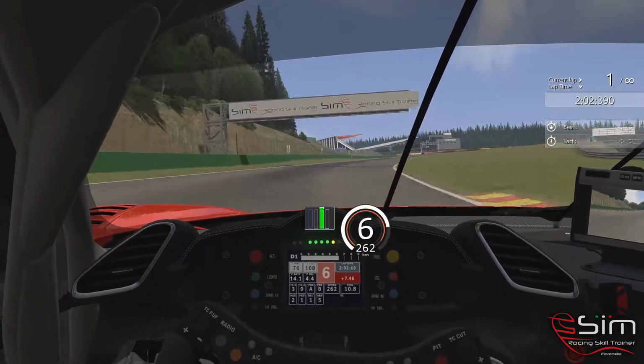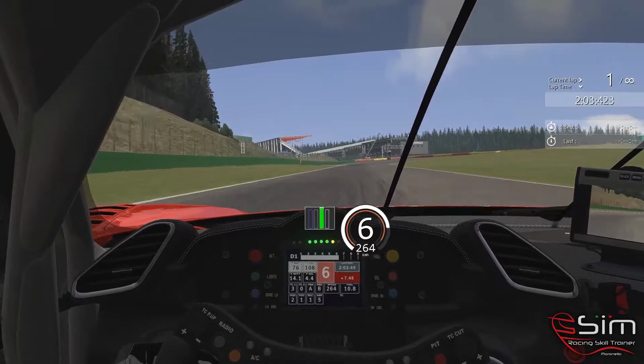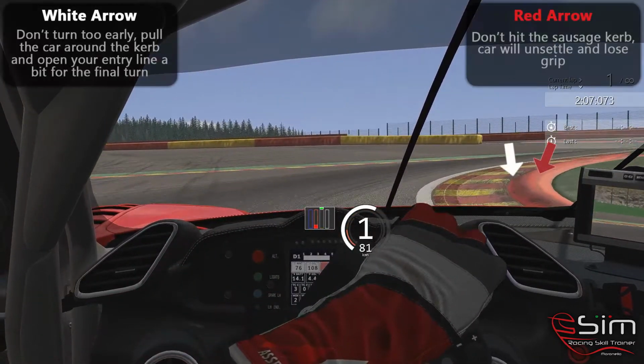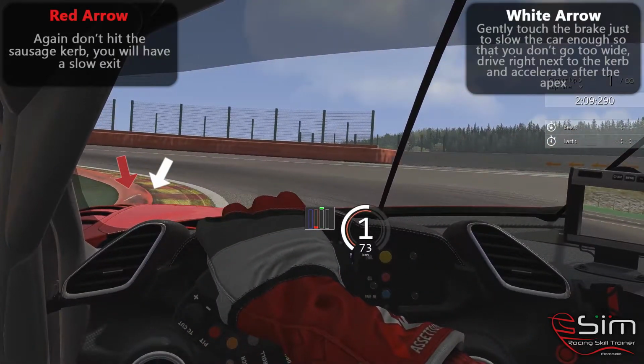Now to the final main braking point of the circuit, we use the 150 meter board, braking just after it, shifting down to first gear for the fast chicane. Don't hit the sausage curb, but tuck just around the sausage curb, keeping close to the right hand side as we want to open up our turn for the final turn here. Keep it to the right just a little bit, turning to the left, again avoiding the sausage curb, just using all of the regular curb and accelerating once we reach the apex or just after the apex of the final turn.